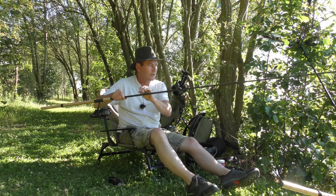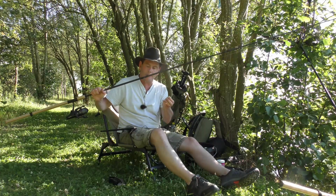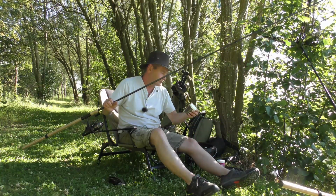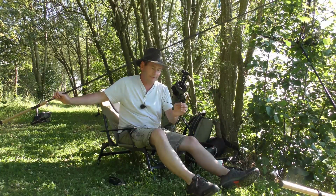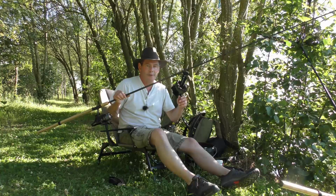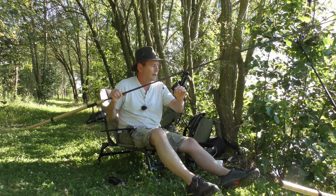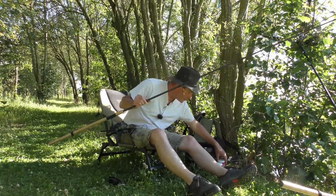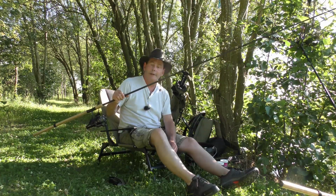Coupled it up with a little 7000 class reel. I've just got a 10 pound line on here, and that's down to a 10 pound fluorocarbon hook link, and the hair's tied out of fluorocarbon as well. And on here I'm fishing some hookers rather than the usual boilies. I'm not on a fixed lead. I've actually got a free running lead on here, because I'm fishing so close in that as soon as a fish picks up, it's already right in touch with the rod. There's no slack line there, so I don't really need a fixed lead for the bolt effect. The rod and the reel will give me the bolt effect, and that's how I'm fishing today. And as I said, small bags of pellets just on each hook, and we'll see if we can catch a few more.